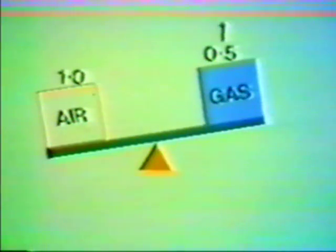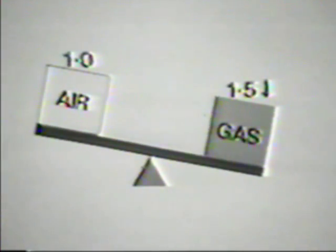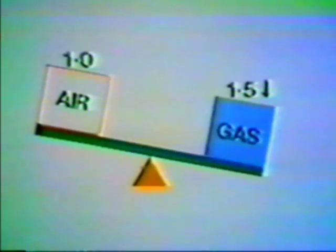If it is lighter and its density is less than 1, it rises. If it is heavier, with a density greater than 1, it falls. This property is particularly important when we consider whether a dangerous gas concentration could develop. For instance, when venting, if the relative density of the gas is greater than 1, it will tend to sink to deck level. This is why the vent pipes are so high, to allow the vapor to be blown away before it reaches deck level.